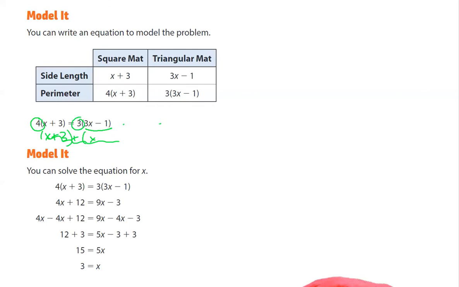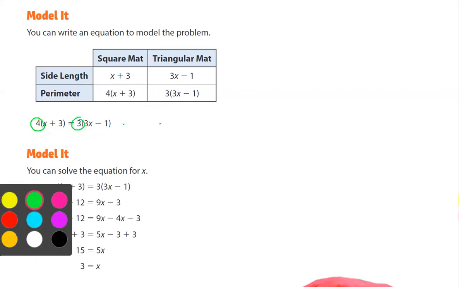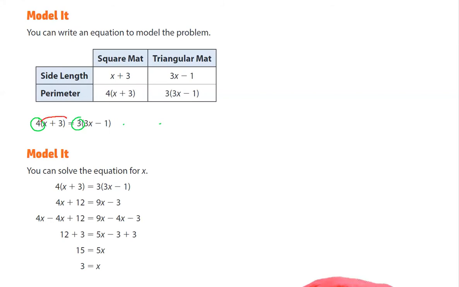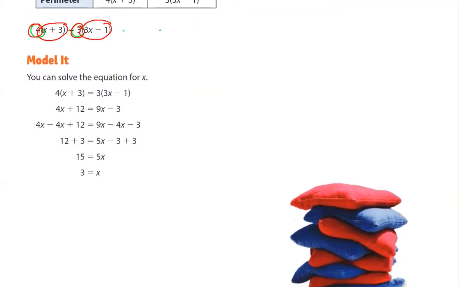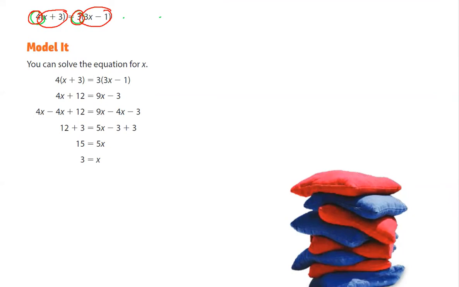And I'm just scribbling all over my paper now. I'll clean that up. So that's how many sides there are. This is the length of a side. This is how many sides the shape has. This is the length of the side of the triangle. This is how many sides the triangle has. And then they just solved it. This is the same thing we did. We already did that. Go for it. Good for us.